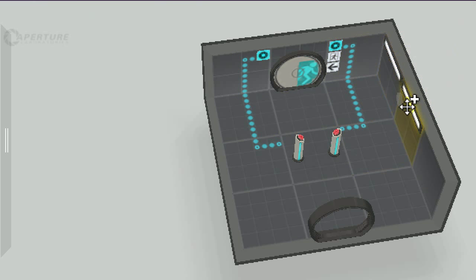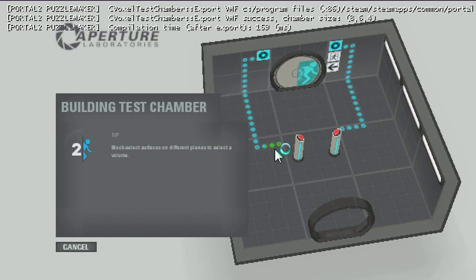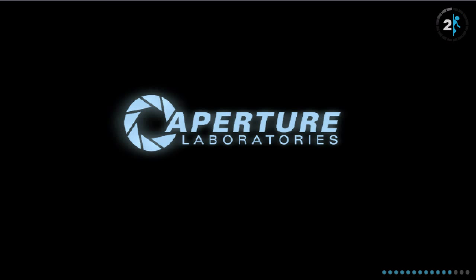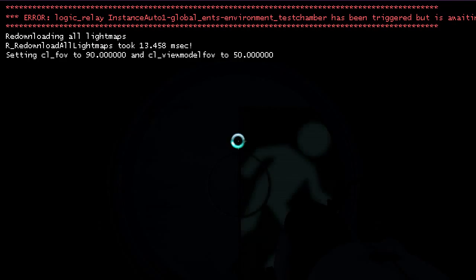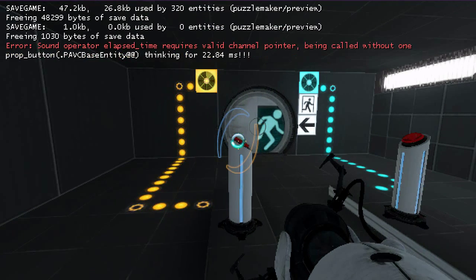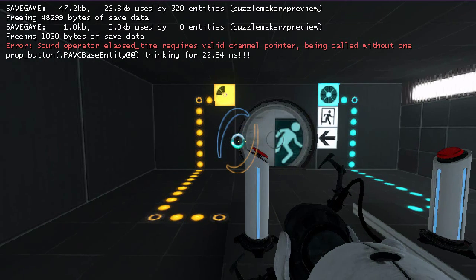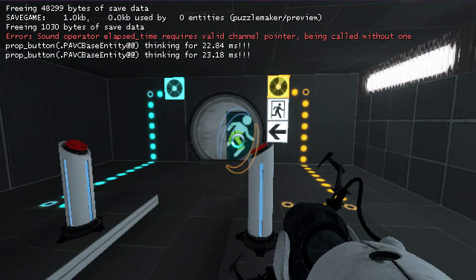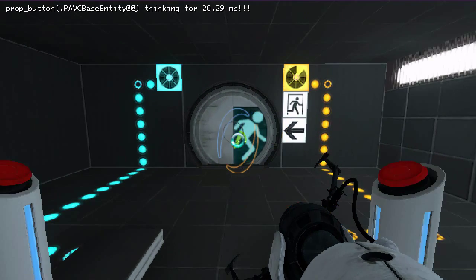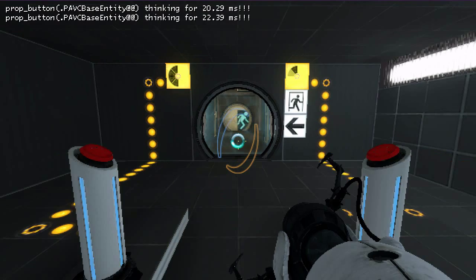When you make a test chamber in Portal 2 using this Perpetual Testing Initiative system, it's usually a beginner's problem. I was surprised that when you make a puzzle and you have two buttons connected to an exit like this, when you press one button it doesn't actually open the door. Neither one of the buttons opens the door. You have to press both of them to open the door.